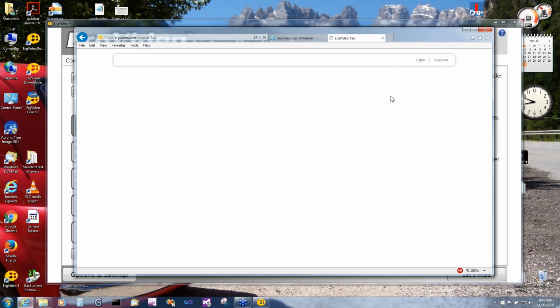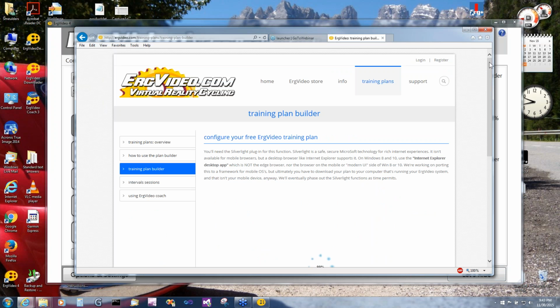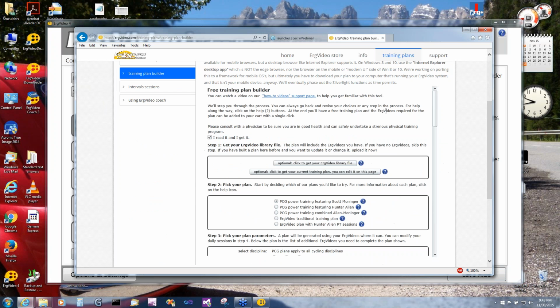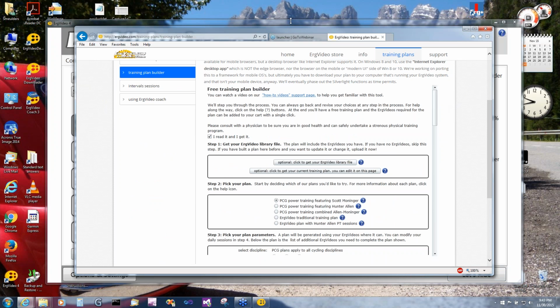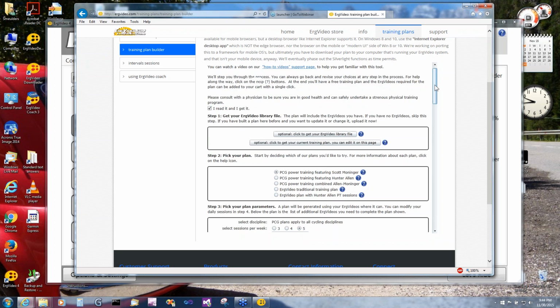I worked with both Hunter on his plan and Scott on his plan, so you have two different, similar to some degree. There's a base focus, and obviously they're made for base training. You see them now on the screen: a Scott Moniger plan, a Hunter Allen plan, and a combined plan. Paul and I actually combined the plans recently, plus there are traditional training ones.